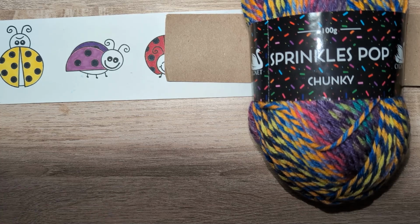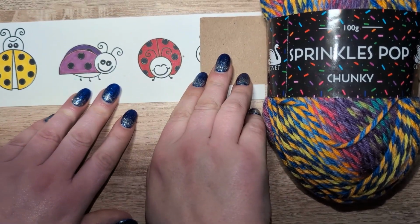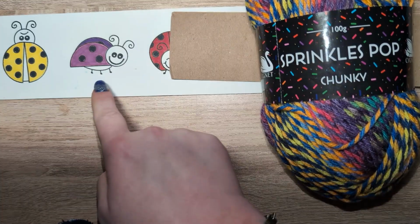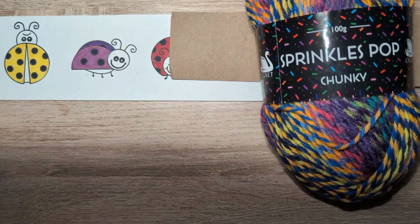I think, like I said, if it was 250 somewhere and they did have a solid colour, then maybe I would probably go to a full four. But I'm not going to go to a full four. I'm going to go to a three, because Cygnet Sprinkles Pop gets my 3.5. That's what it's getting.